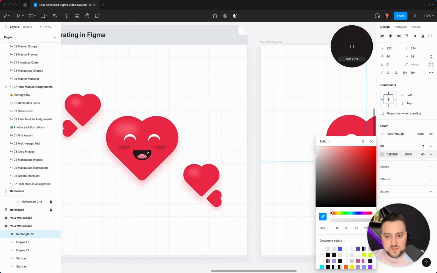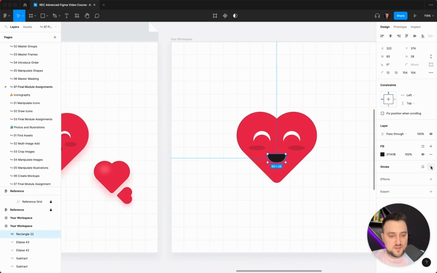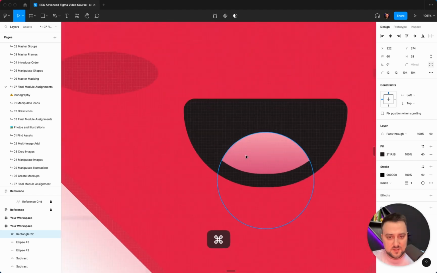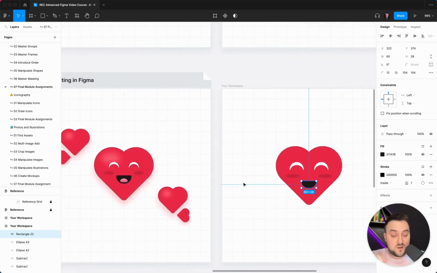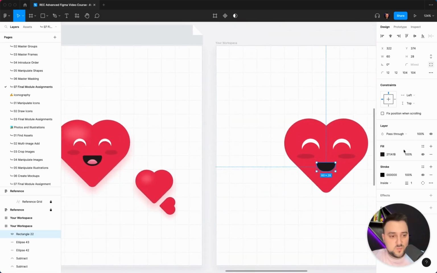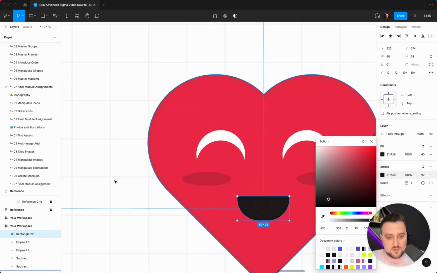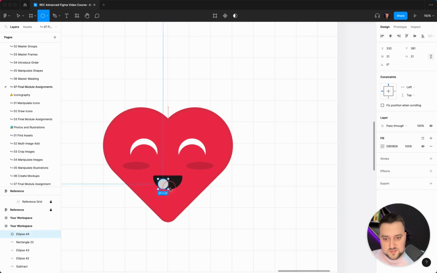Okay, let's color pick this. This feels like it has a stroke inside because something is blocking off this shape. And I'm not sure if those are the two same colors. It seems like it is the same color. So one way that I would maybe approach this is to create a stroke inside. Like this, and let's try to add this circle for the tongue.